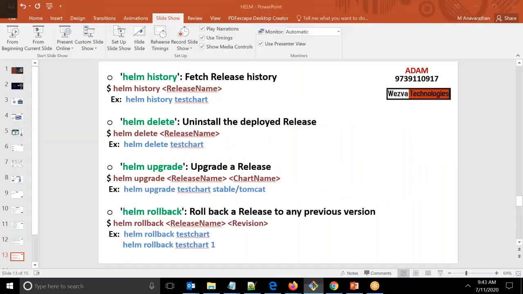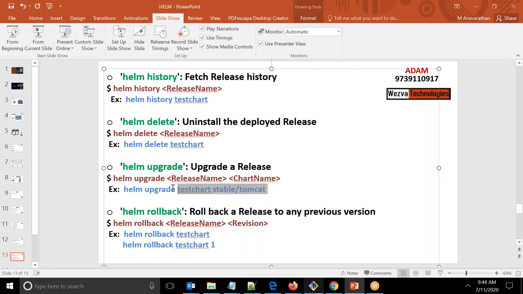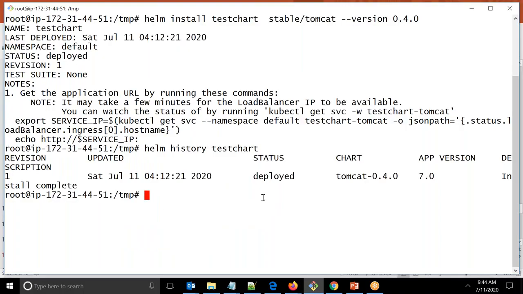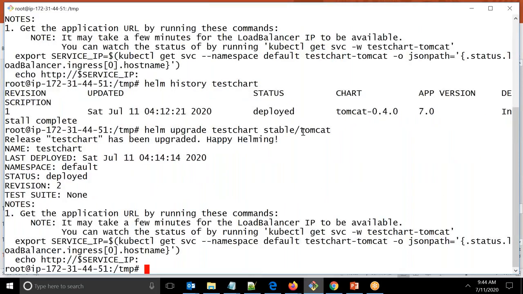So whatever the current release which is referring to a particular version of your chart that is deployed, it will get updated. So now you're going to say Helm upgrade, then the release name, followed by the chart name that you want to update. And whatever options you had earlier for Helm install, you can pass all of them. Here, if I just say this, I'm not passing any version. So what will happen? It will take the default version, which is 4.1.